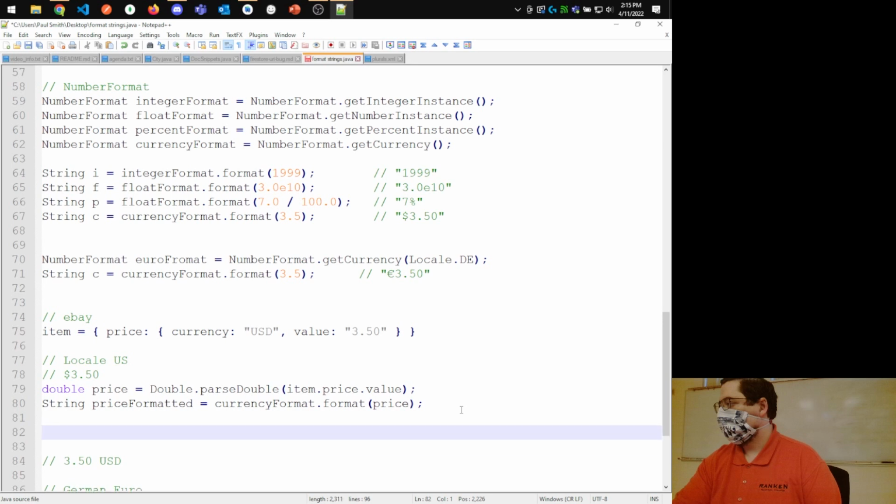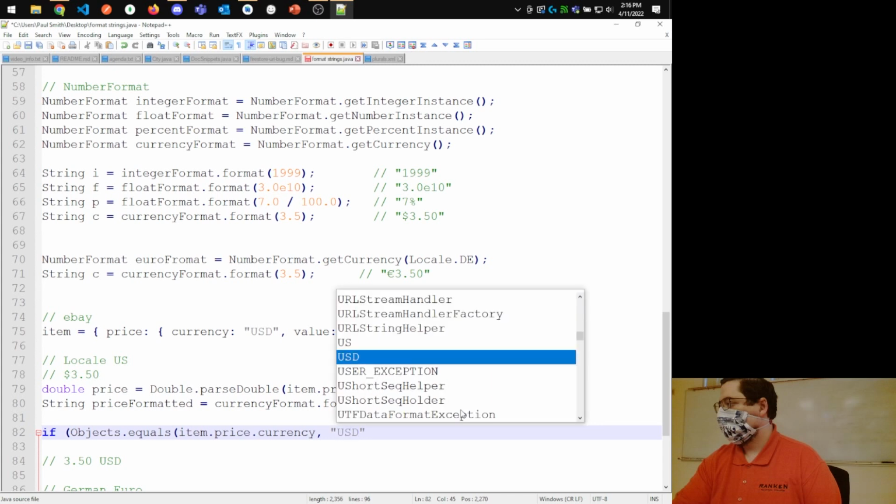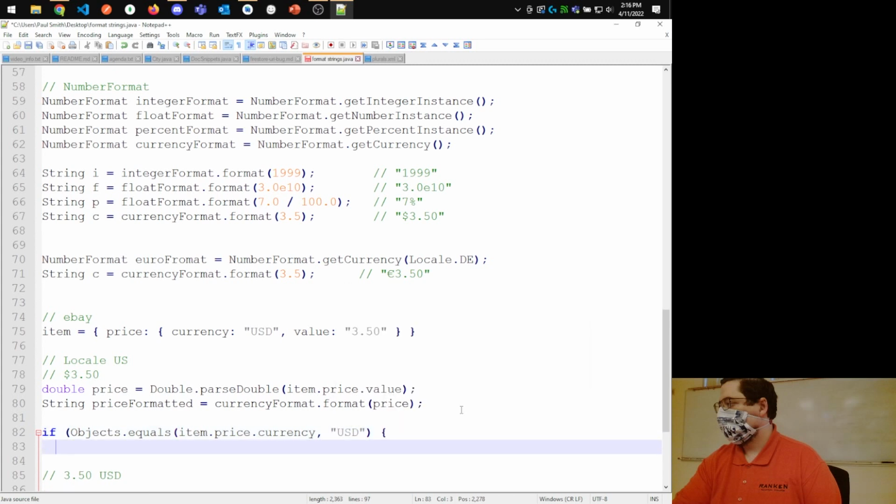So if you're totally right, I could just say here, if item dot price dot currency, remember these are strings, so objects dot equals, and say, hey, currency, if that's US dollars, then price formatted is equal to $ plus that.